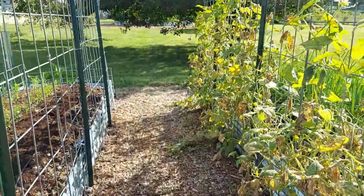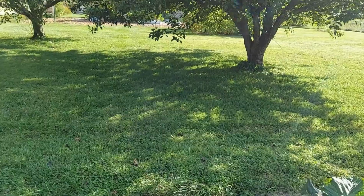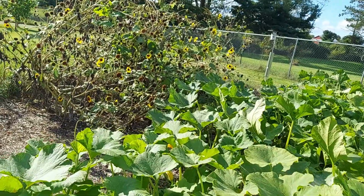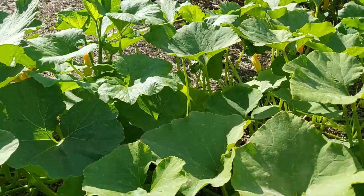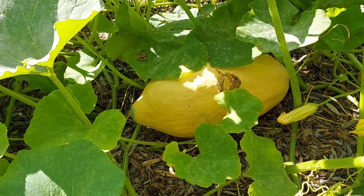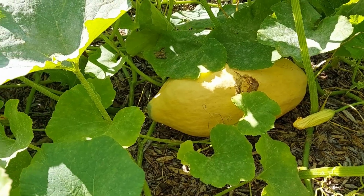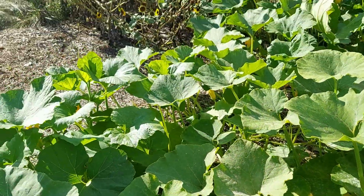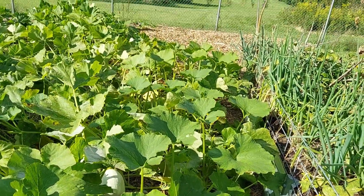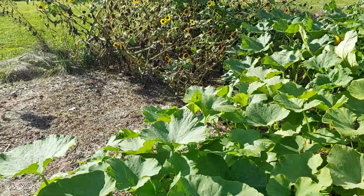We'll walk through the arbor here, go over to the other side, and I'll show you one of the banana squash that is growing on this bed of wood chips. I think I can move a leaf and show you the banana squash hiding down in here. These banana squash get up to 4 feet long and weigh up to 40 pounds each. They're also excellent winter squash. They make great roasted squash as well as pie. The pie that you make from these squash, both the cushaw and the banana squash, taste exactly like a pumpkin squash, and I think they're actually better than a pumpkin squash.